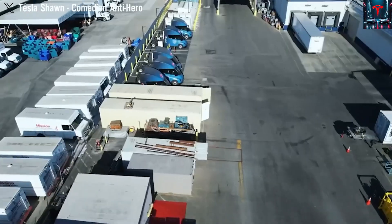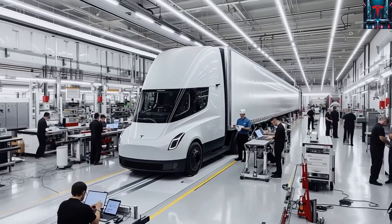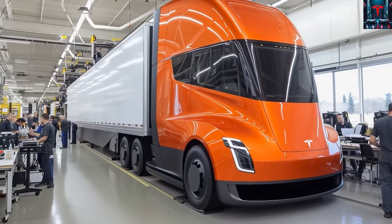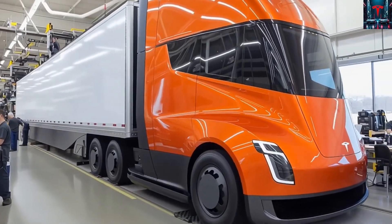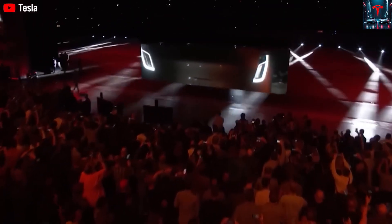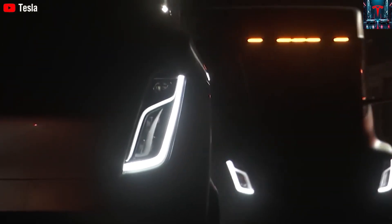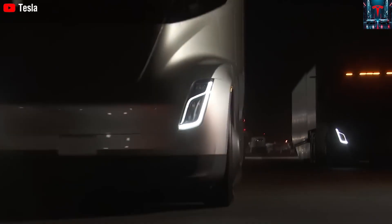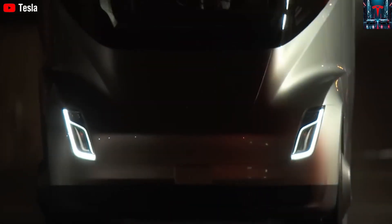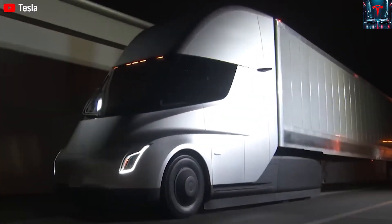Yet many customers and industry stakeholders consider these important refinements that bring the truck more in line with real-world operational needs. In examining this second-generation model, it is important to review not only the design tweaks, but also the results from recent trials in real-world conditions and the current state of production at the Tesla Semi manufacturing site. While Elon Musk has reiterated his determination to bring the Semi into production as soon as possible, his public comments have tended to focus on the progress of the battery and drivetrain systems at Gigafactory Nevada, with mention that some production-related work might take place in other states from the outset.